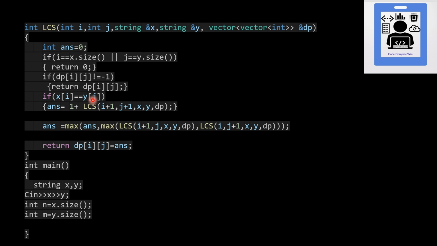So at the end, update dp[i][j] with ans and return it.